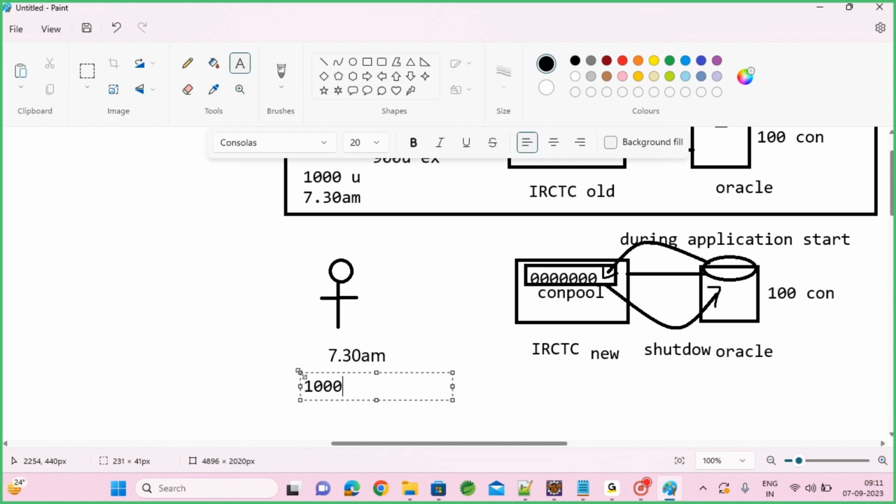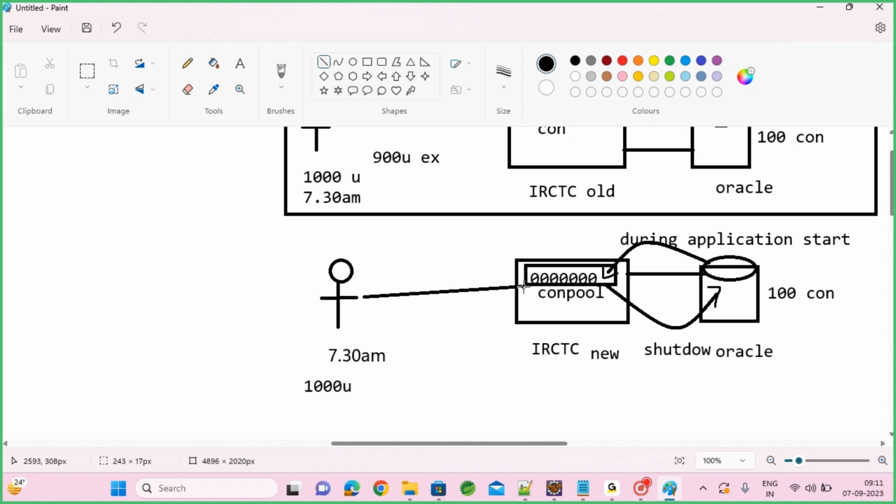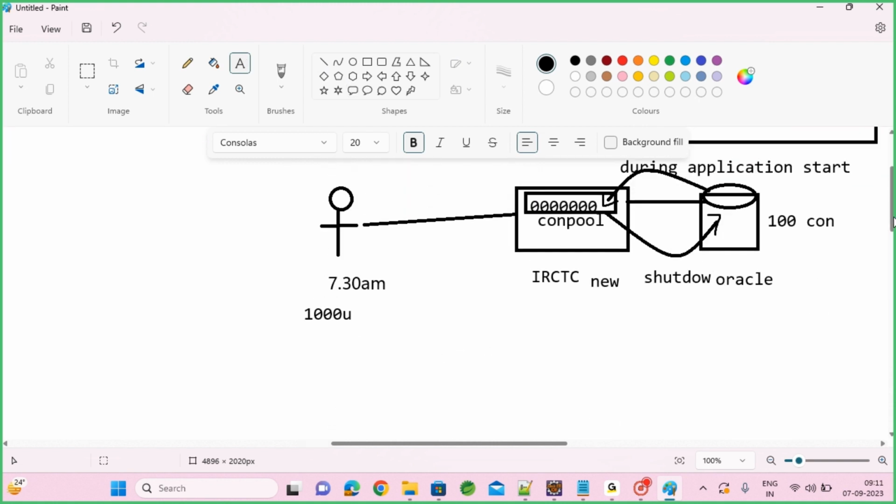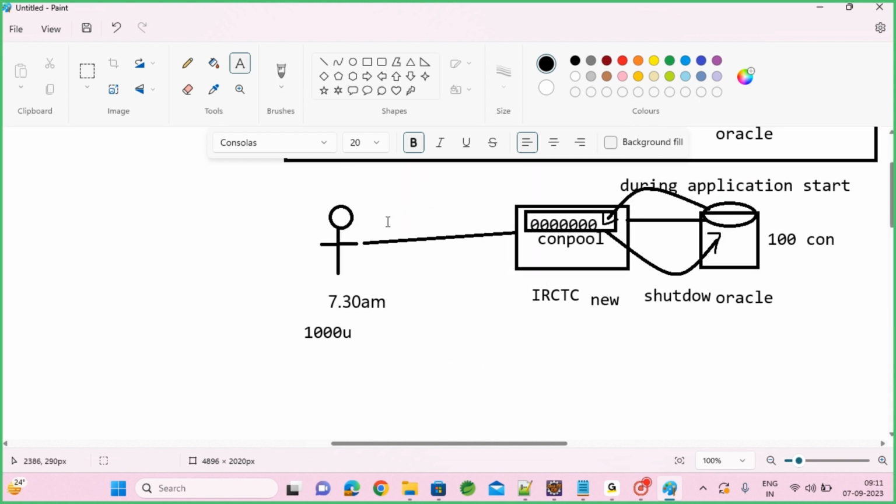When they hit this application, first it will do what? For the first 100 users, it will give the connections from the connection pool immediately. It won't take 2 minutes, 3 minutes to get the connection. Connections are already available in Java, within a fraction of milliseconds. As soon as these 100 users finish their job, that connection is immediately placed back into the pool.